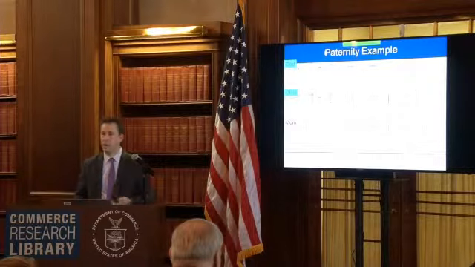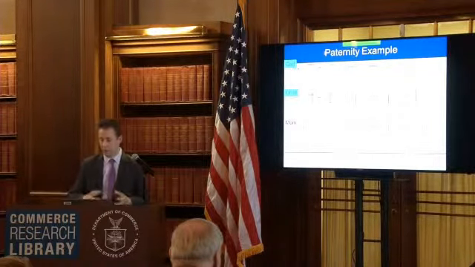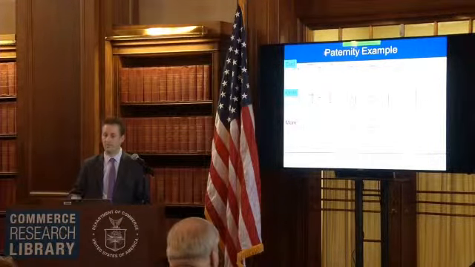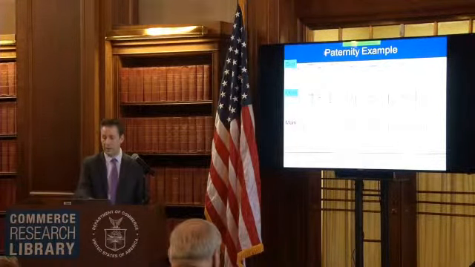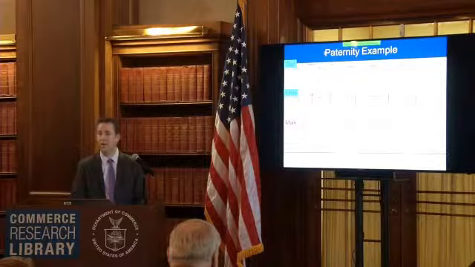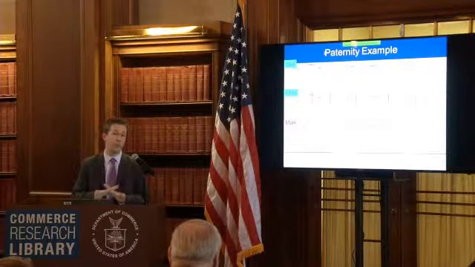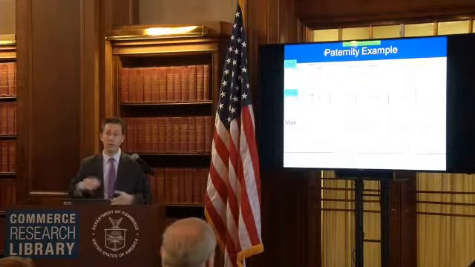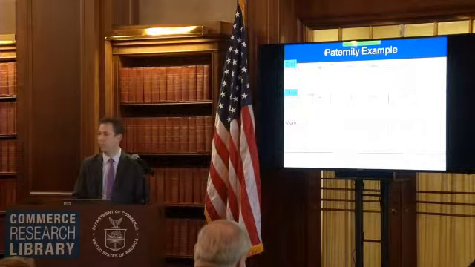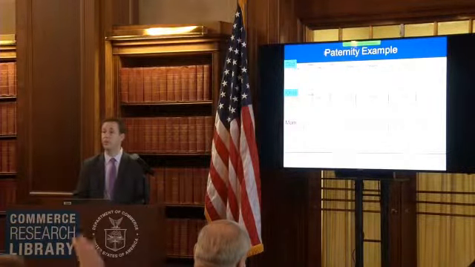And you can put statistics on this, and I'm not going to do that right now, but you can imagine if at one of these markers it was completely different. If the child had a genotype here like 20-25, but let's say the father was a 28-28, then chances are that would be an exclusion. So the simplest way to look at paternity is the child shares an allele at every marker with the parent. Yes?